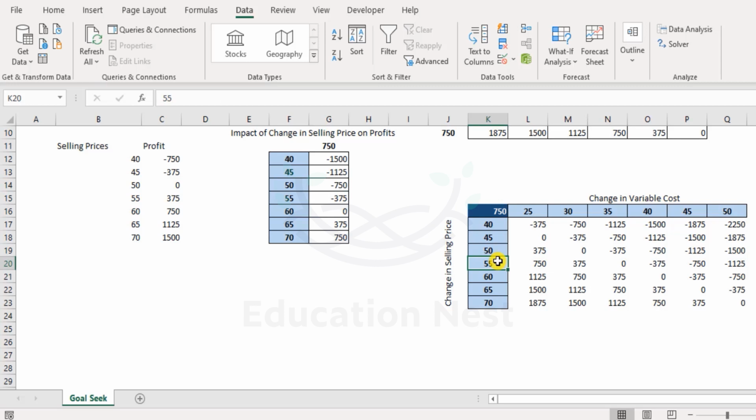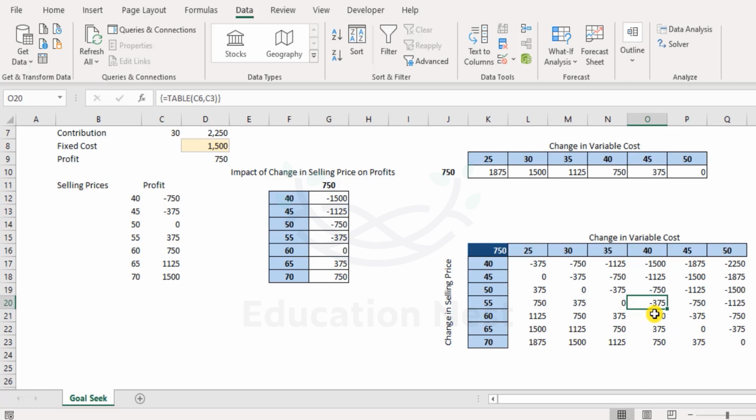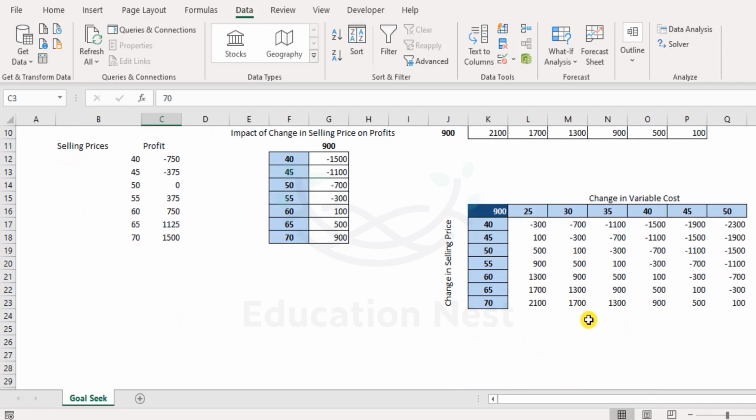It's no longer 30, it is 40. So if the selling price is at 55 and you're selling at 40 a unit, that means for selling 75 units, you will face a loss of 375. Well, in case instead of 75 units, you're selling 80 units, that's a slightly different story here.